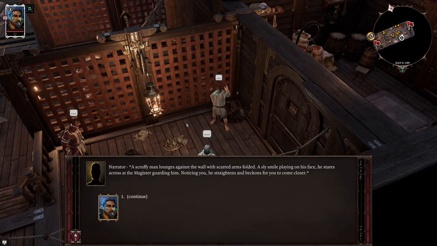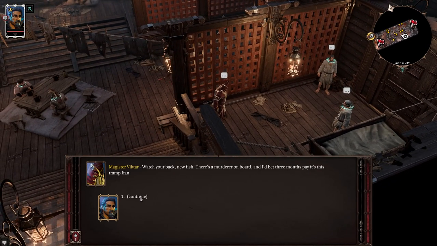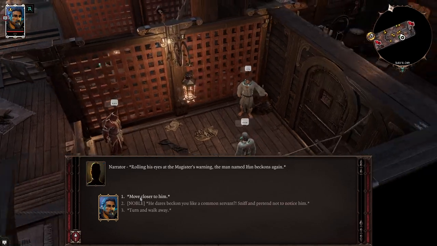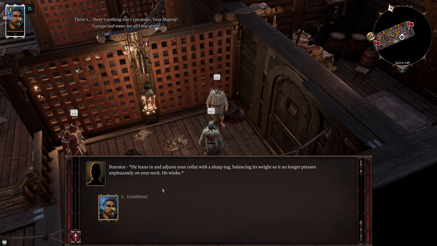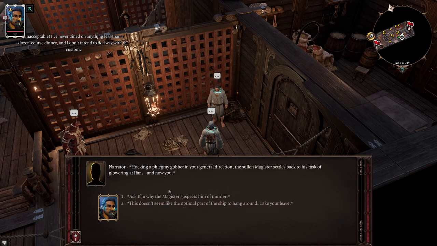A scruffy man lounges against the wall with scarred arms folded. A sly smile playing on his face, he stares across at the Magister guarding him. Noticing you, he straightens and beckons for you to come closer. Watch your back, new fish. There's a murderer on board, and I'd bet three months' pay it's this tramp Ifan. Rolling his eyes at the Magister's warning, the man named Ifan beckons again. He dares to beckon you like a common servant? Nah, I'll go talk to him. He leans in and adjusts your collar with a sharp tug, balancing its weight so it no longer presses unpleasantly on your neck. He winks. Pinches less that way, right? Hocking a phlegmy gobbet in your general direction, the sullen Magister settles back to his task of glowering at Ifan.